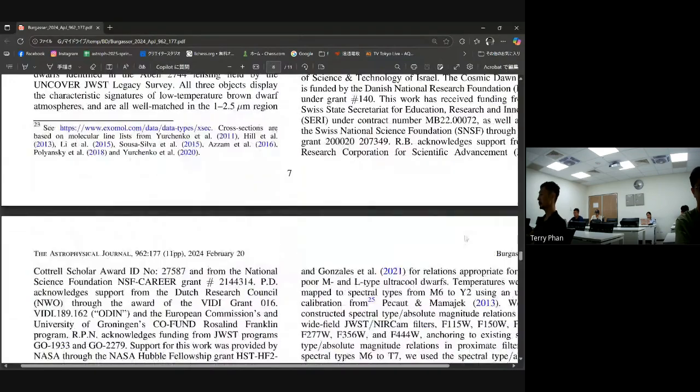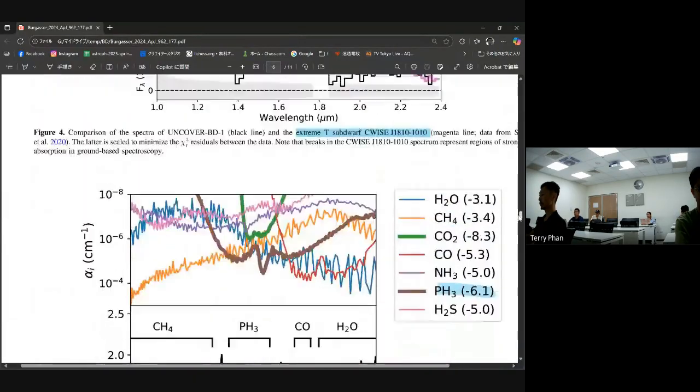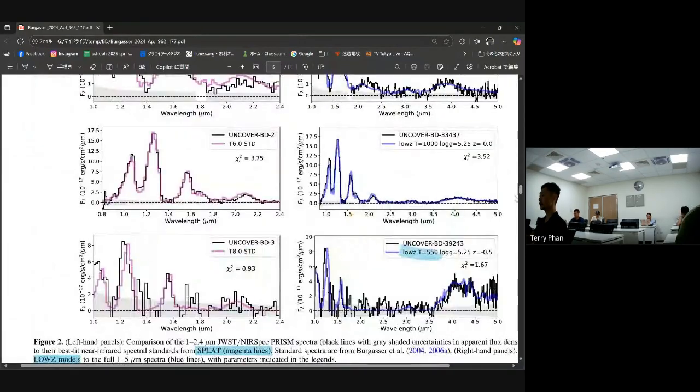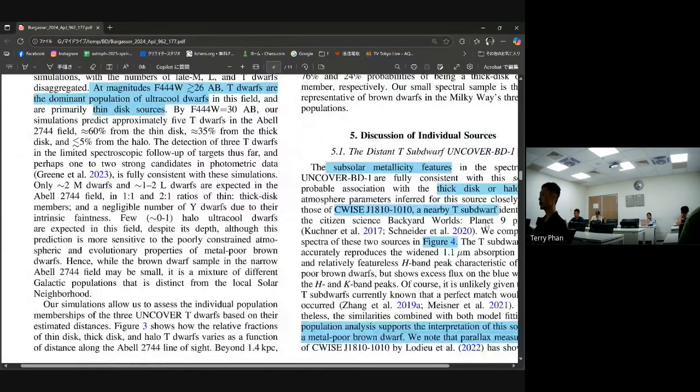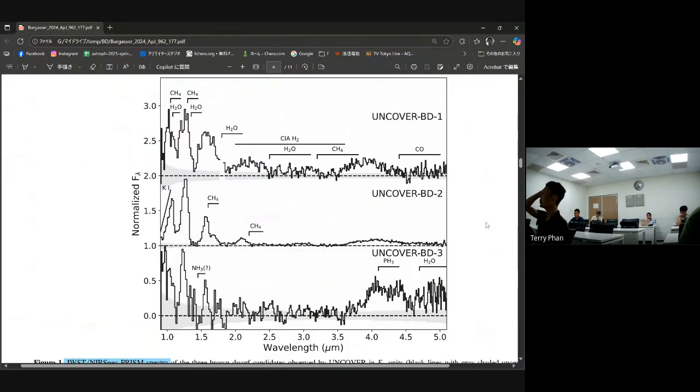Yeah, I think that's a major discovery here. So basically, they are reporting this result from the spectroscopy from UNCOVER. They're in a good situation. After they discovered this brown dwarf, they already had an approved multi-slit spectroscopy program, so they could just include these targets into their spectroscopy, and then they took this spectrum. So it's nice.